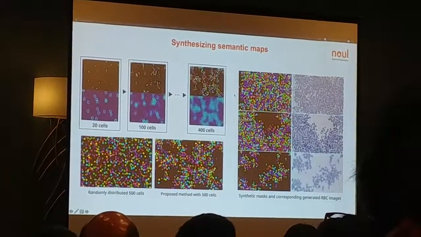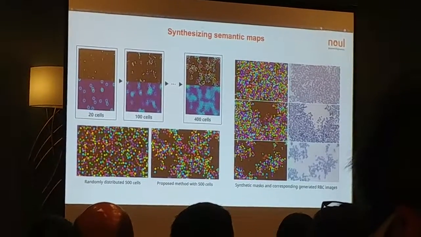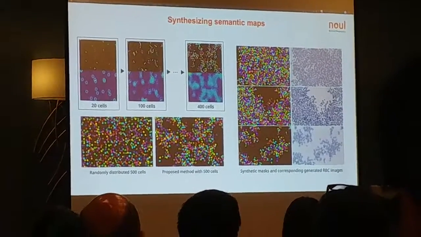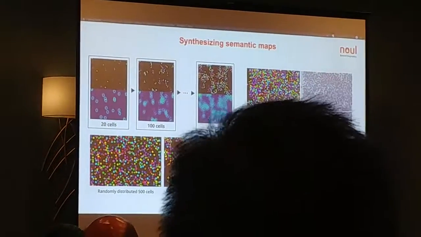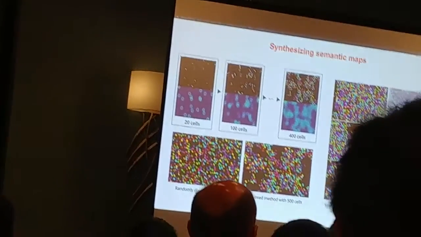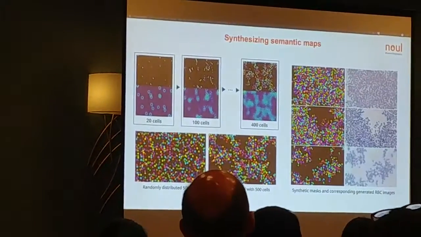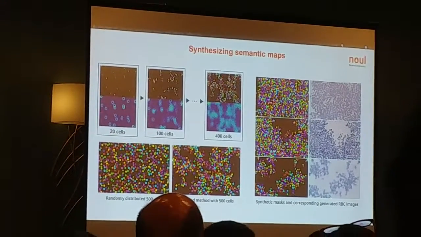And also, right there, you can see the same amount of cells placed using our method. And on the left, the images are all synthetic semantic maps. And then on the right, you get all synthetic output. So you have synthetic input in, synthetic output out.